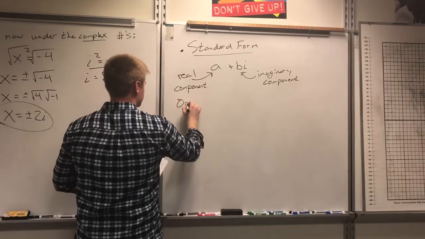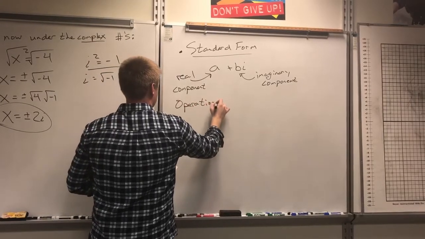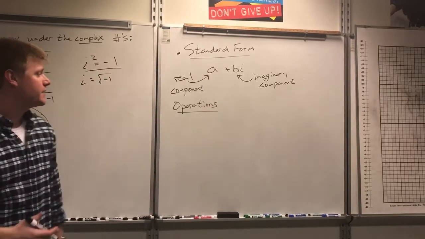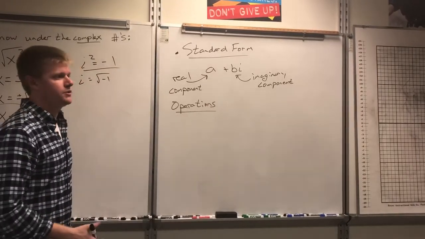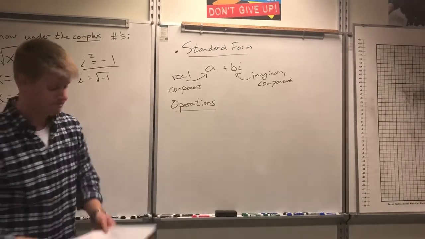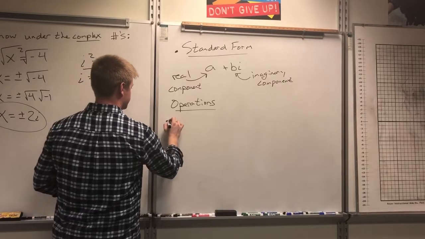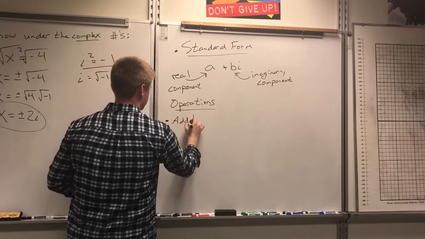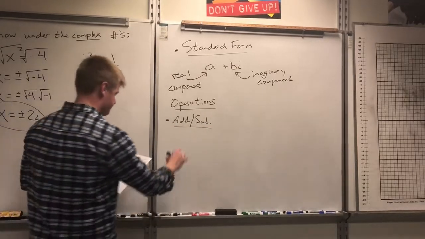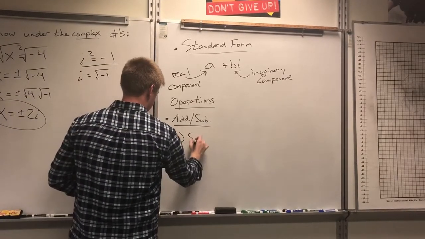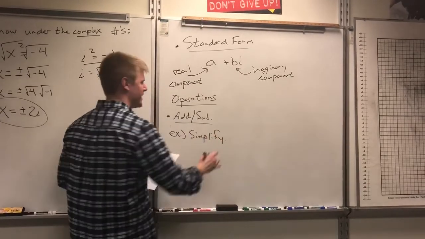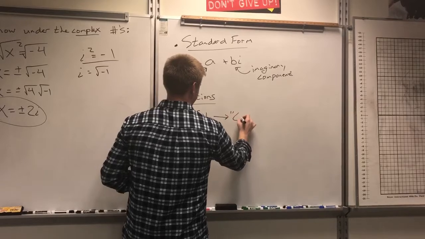We do operations with complex numbers just like I would with real numbers. And a lot of what you're going to see here boils down to things we already do, such as combining like terms and working with exponent rules. The first operation we're going to see is a combination of addition and subtraction, and we'll say simplify. Now the big hint I'm going to give here with anything involving addition or subtraction is I just want to think of this like combining like terms.